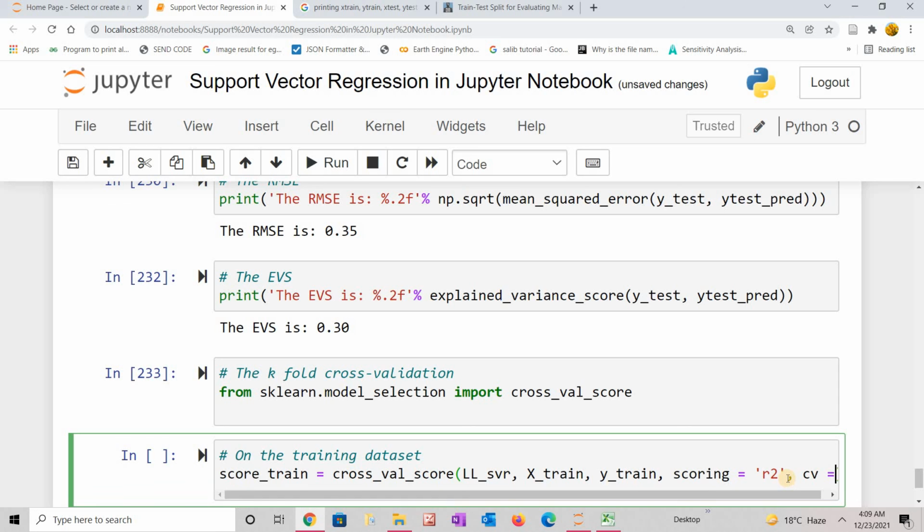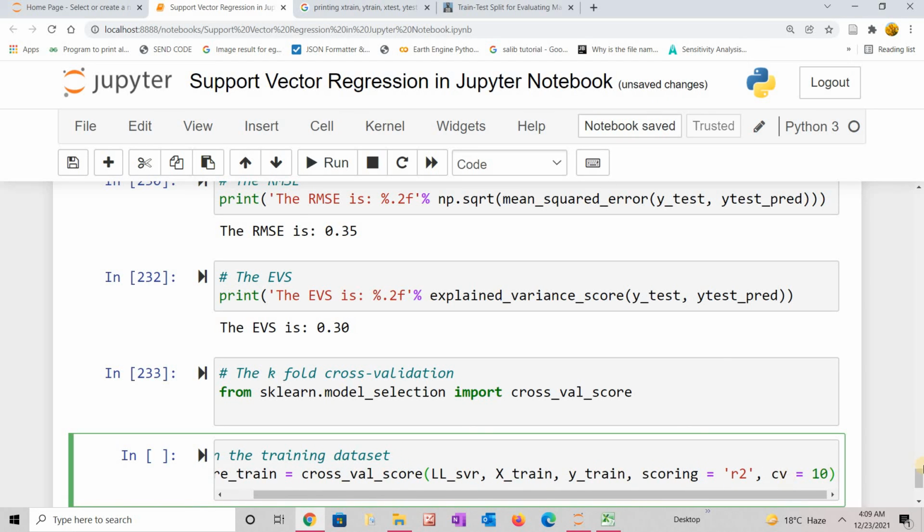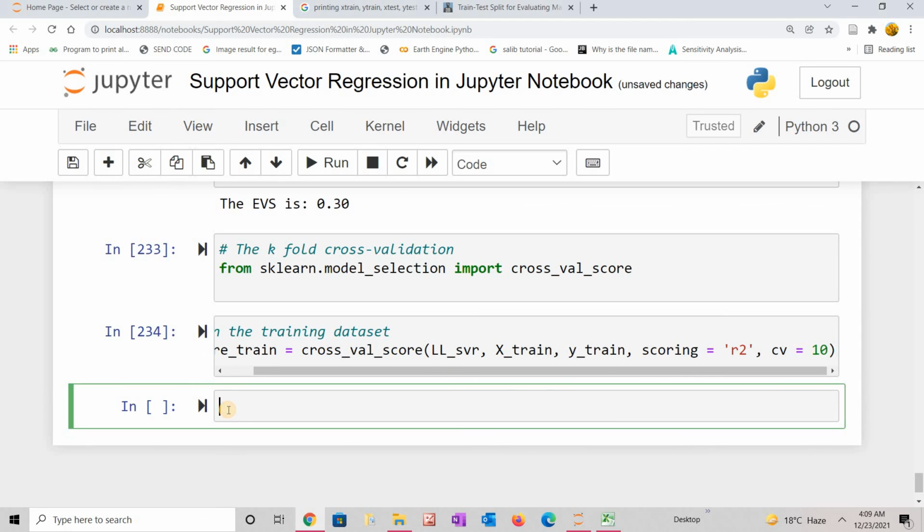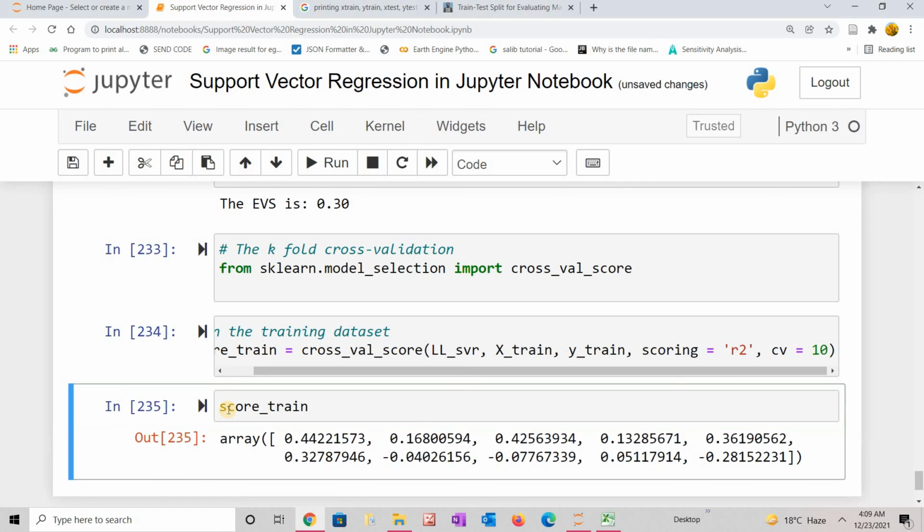Cross-validation equal 10, the number of folds. So let's have our score on train. This is what we get.